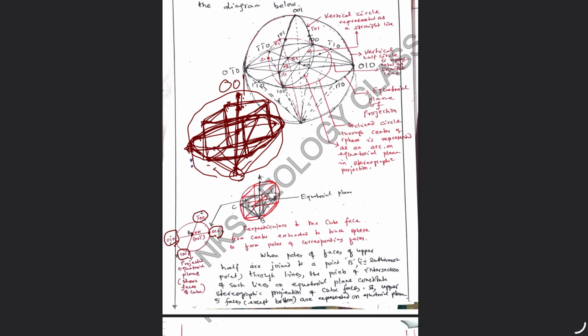That has been discussed here. So we can get the 5 faces in this equatorial plane. For this cube, we have these 5 faces which have been projected into the equatorial plane, or we can say the stereographic projection of the cube is these faces. So this is the projection of the cube. So that has been discussed.